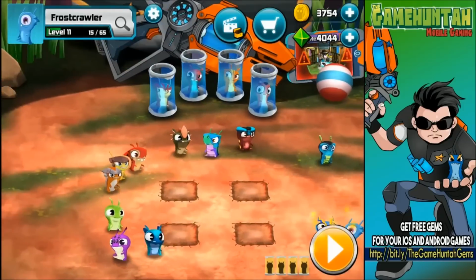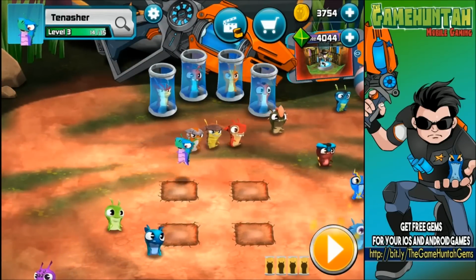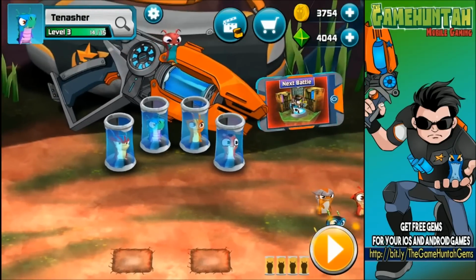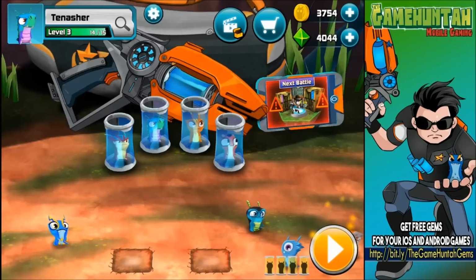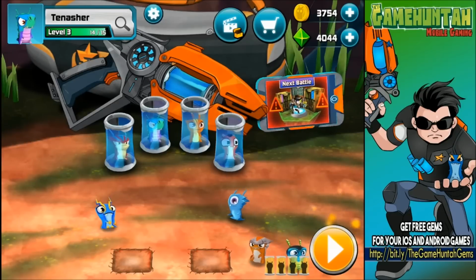Okay, so Tenasher, you're coming with me. We are gonna replace, which level is Fandango? Fandango is 10. Okay, we can use Tenasher in there. So we got Winning Furnace, Tenasher, Ramstone, and Thuglet. I think it's a good combo. I think it's fine. Because we definitely need Ramstone, otherwise Tenasher, unfortunately, at this point, won't be able to go through any enemies.